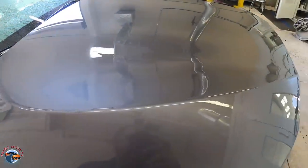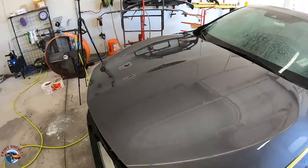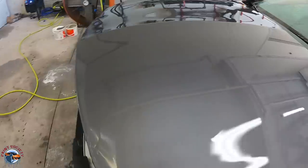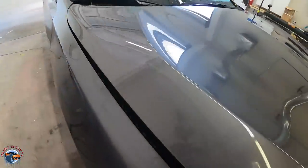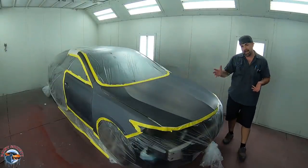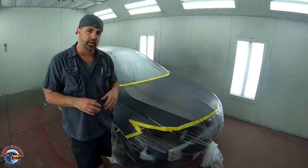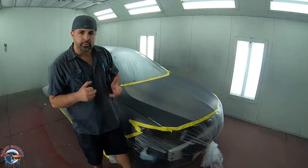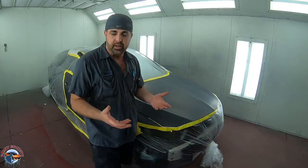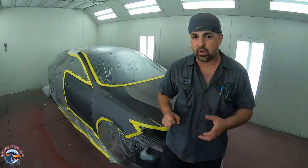After washing it off, look at the water — it's an indicator of contamination. If the water is getting caught up or going around a certain area, that's a sign you might have some contamination. See how it's nice and flat and not being held up anywhere? That's what we want — a good sign. The job is all prepped and ready to go, and the finish should look matte and even. If you have any shiny spots, that means you didn't sand well enough. Also make sure you blow off all that water — we don't know what chemicals like chlorine are in it, and we don't want it to dry on the panel. Blow it off, don't let it evaporate.